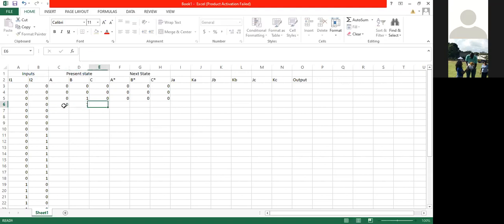Now let's go to 0, 1, 1. No, that would indicate that two pieces of equipment are on. What would that be? The stirrer and the outlet are on at the same time. So what do we put in for the next state in that particular case?